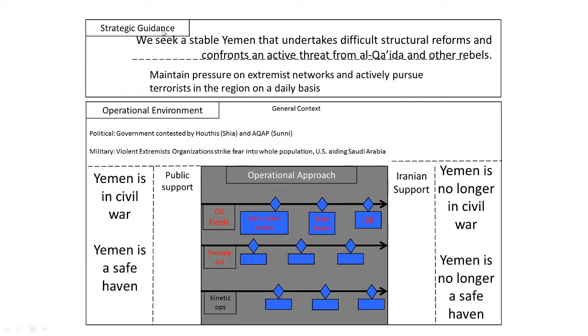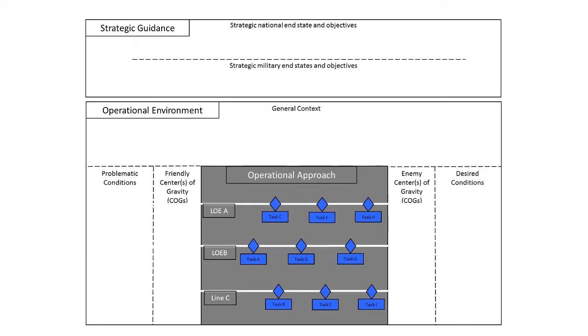To start out, you have your strategic guidance. What goes in your strategic guidance to start out with is your national and state objectives. Basically, what your strategic national and state objectives are is what the United States as a whole is trying to do here. You're going to pull these directly from the National Security Strategy, or NSS. Go to the NSS, look up your topic, and pull straight from that what the U.S. is saying are our national and state objectives.